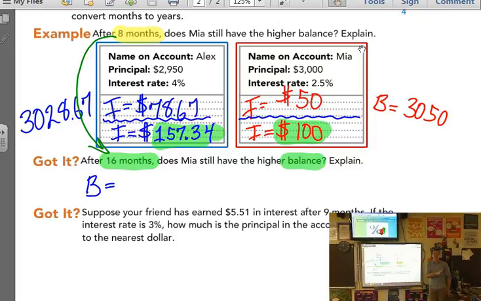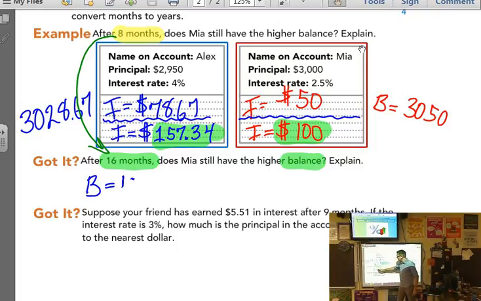But you're making this more complicated than it needs to be. It's 2 times the amount of interest he had. So make this as easy as possible. How do I find his current balance right now? Just add the amount of interest you had after 16 months to his balance. To his what? Balance. We're looking for balance. Principal. We want to add it to the principal.